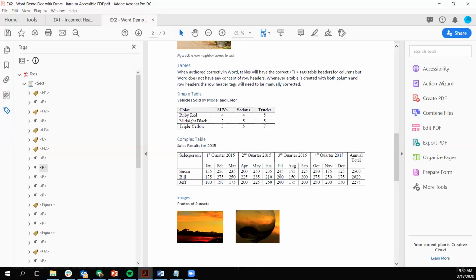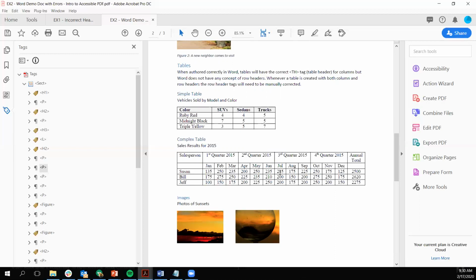This table is comprised of 4 rows and 4 columns. The first cell in each column serves as a header, labeling the columns as color, SUVs, sedans, and trucks. The first cell in each row also serves as a header, labeling the rows as ruby red, midnight black, and triple yellow.